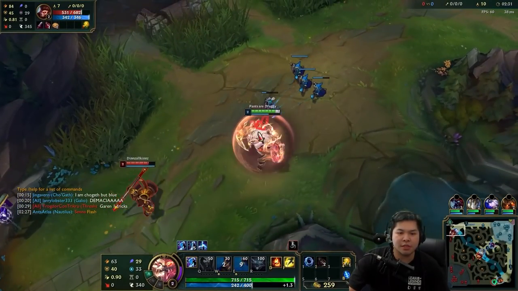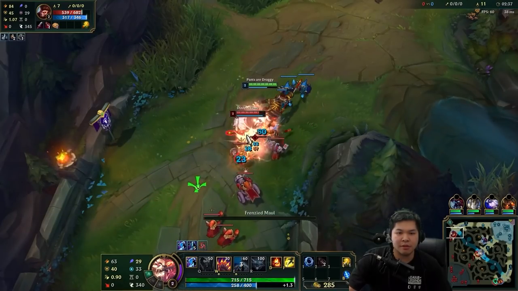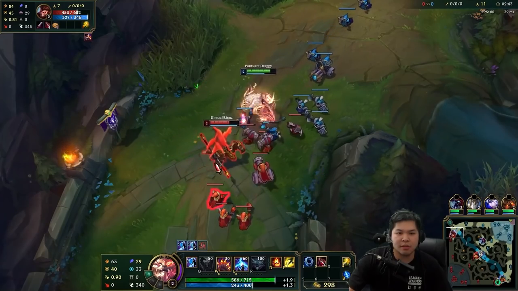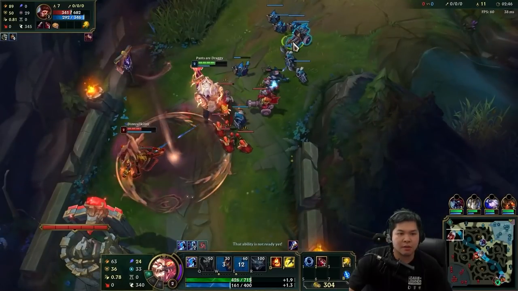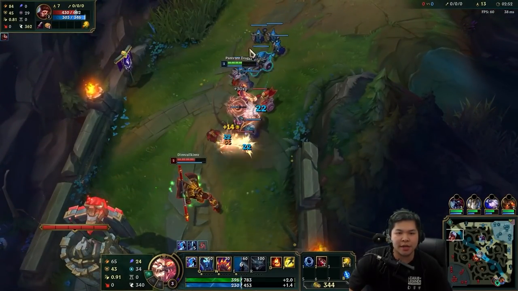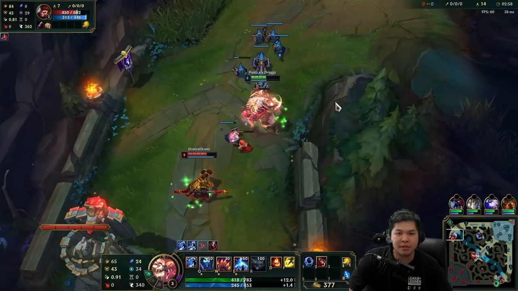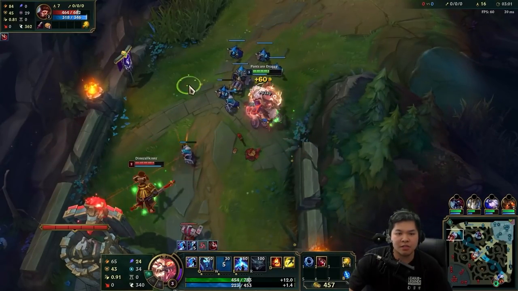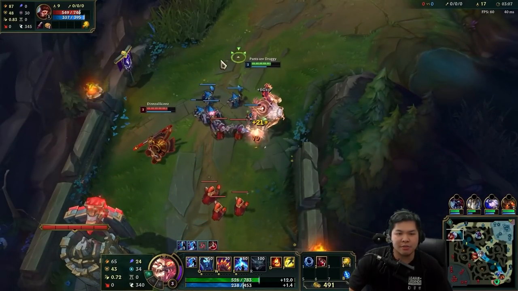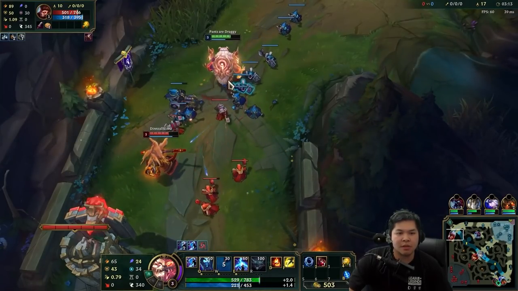Oh, so close. I need to proc my Doran's Ring on him so I can get some mana regen. He doesn't want to trade with me though. I think that's fine. They're getting close. I have to proc with my Q though. But I'm also electrocuting him, so that's a good thing. Gonna secure the wave. I won't let him get cannon. I think that's what I'm gonna try to do. Need to bite him. Got him there.